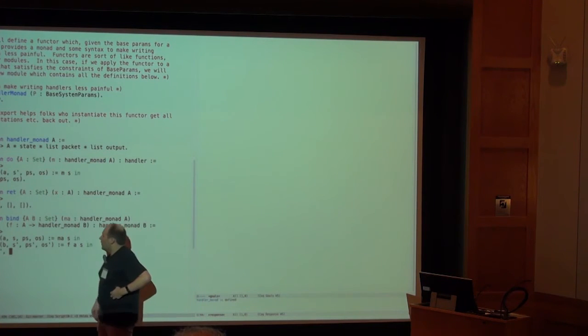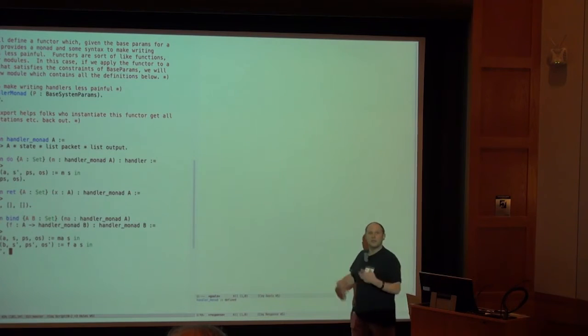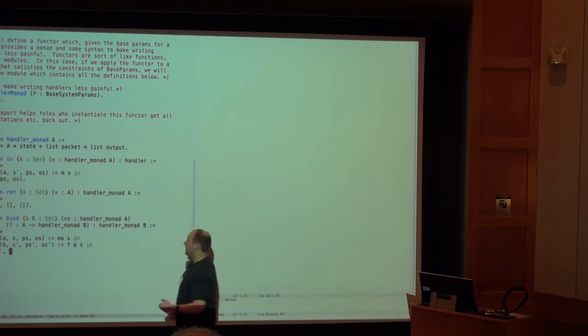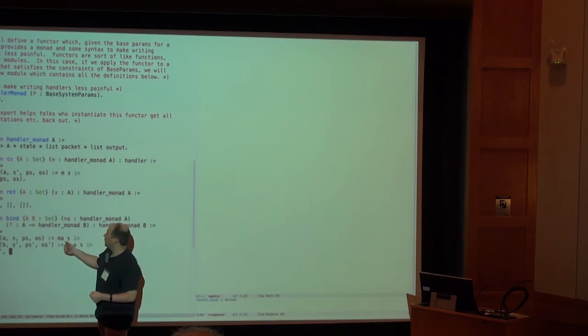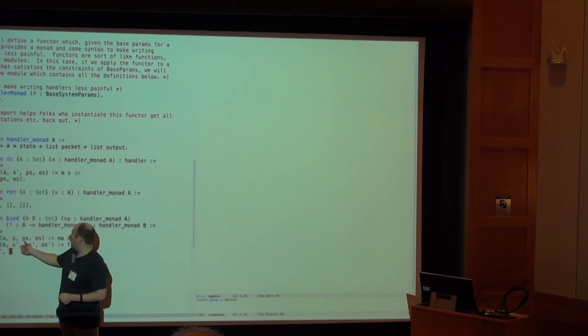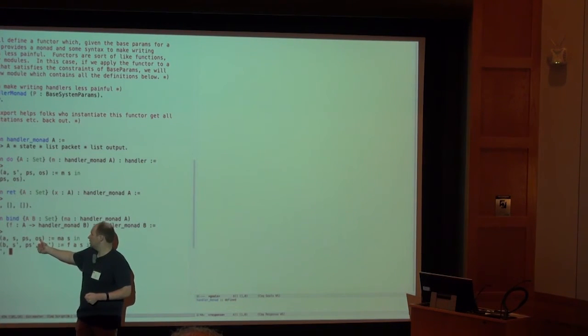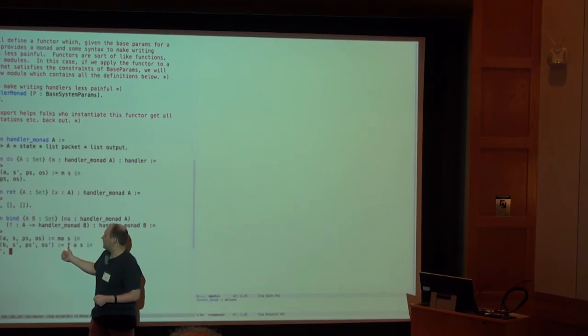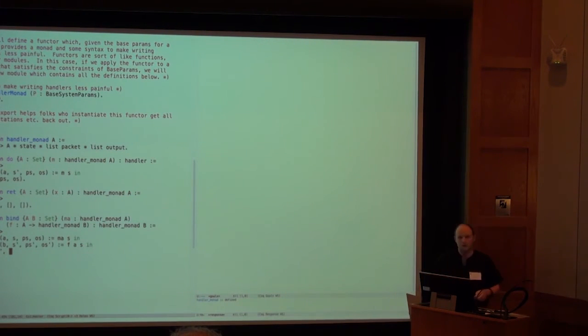Okay, so what we have to do now? Remember, we're going to use this for defining our handlers. So when we sit down to write the code, it's going to be kind of in this DSL. So we need to make sure that we capture what's going on. The intuition is that when I run something in the monad, I'm going to produce a new state, some packets to send, and some outputs to send. So if I've done A followed by B, what's the total set of packets that I need to actually send? Is it just the final set that I ended up with? Ah, there you go. That's right.